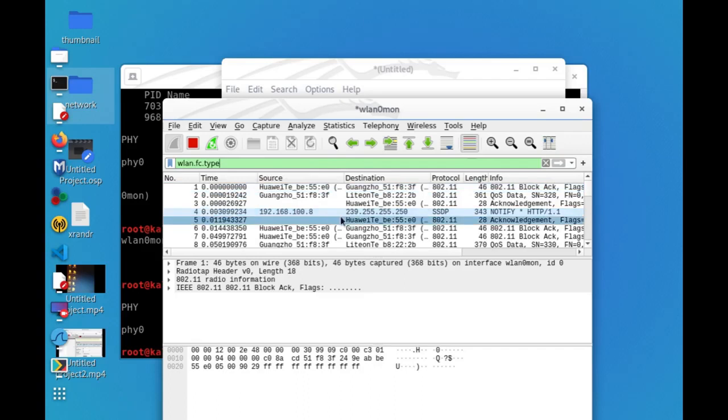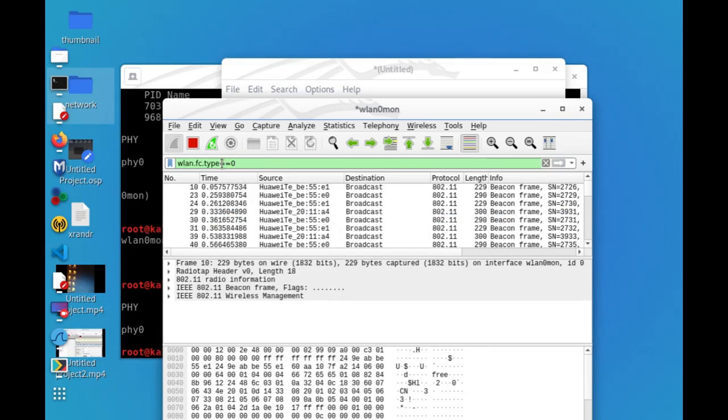With 2 equal signs, we are able to have the management frames.